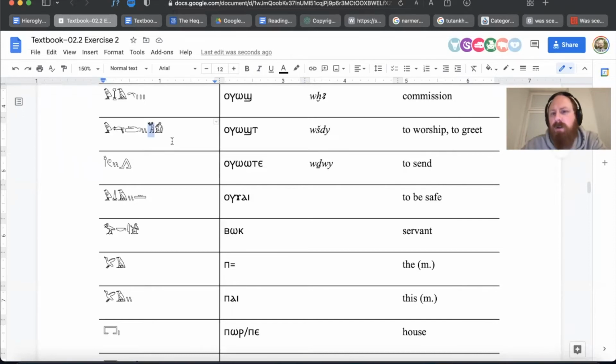Weshti versus dua, what's the difference? Well, dua is more specifically what you do for a god, whereas weshti probably means something like to honor or to treat respectfully, because it has these two meanings. It can be what you do to worship a god. It can also be what you do to just say hello to someone. We'll see it in the story where it definitely means to greet or to say hello.